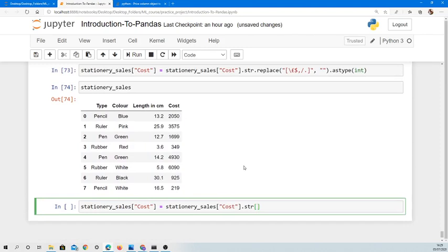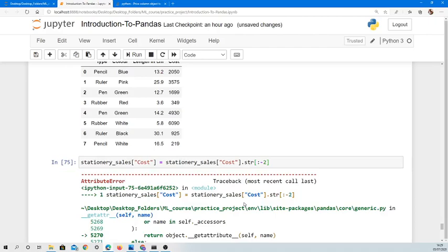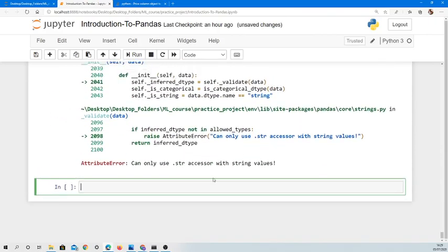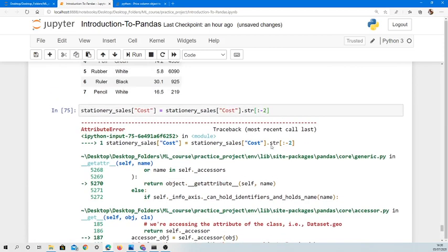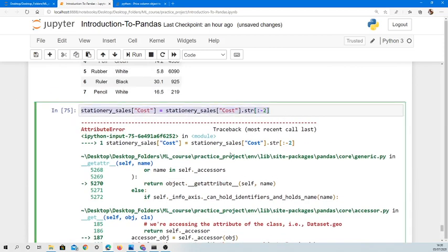We want to take away the last two, so we don't want the last two, so -2 like that. Oh my goodness, what happened here? Can only use string accessor with string values. Okay, I did this on purpose. You can't do that now because it is an integer, sadly.